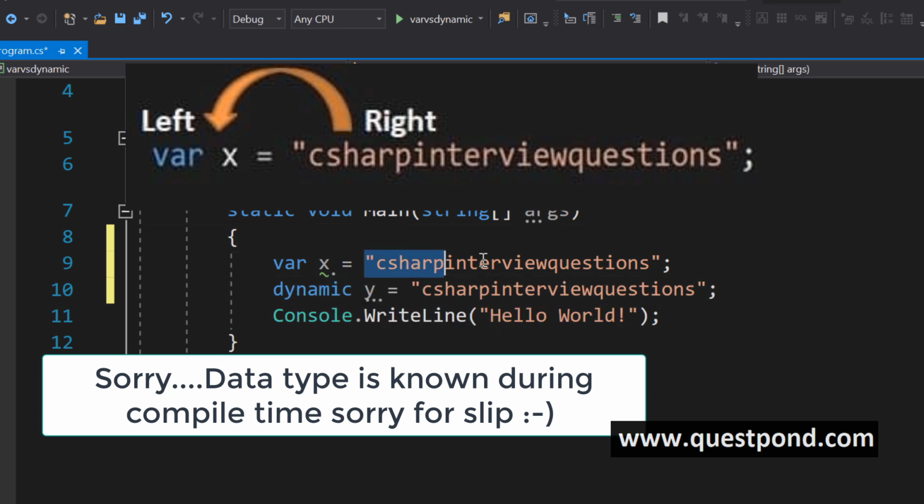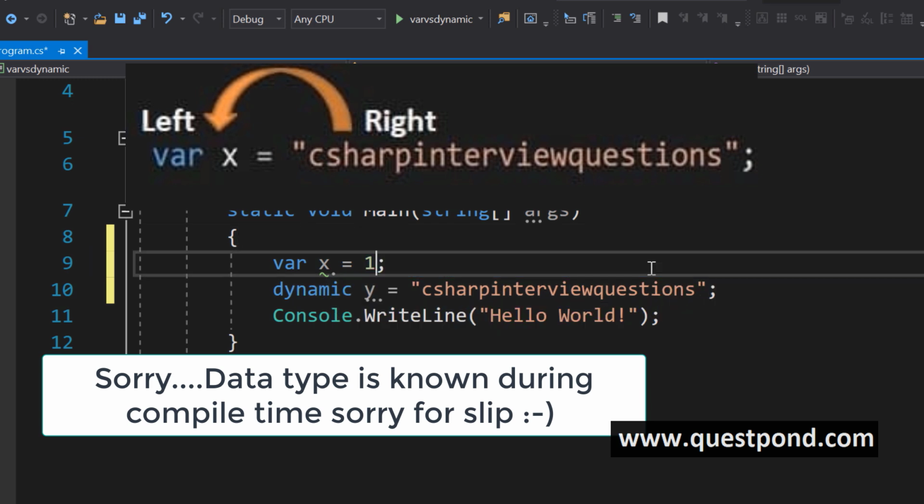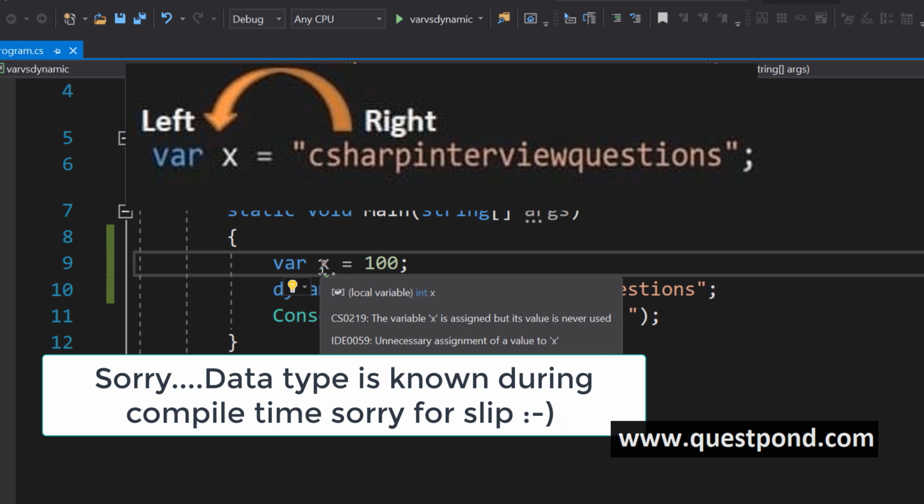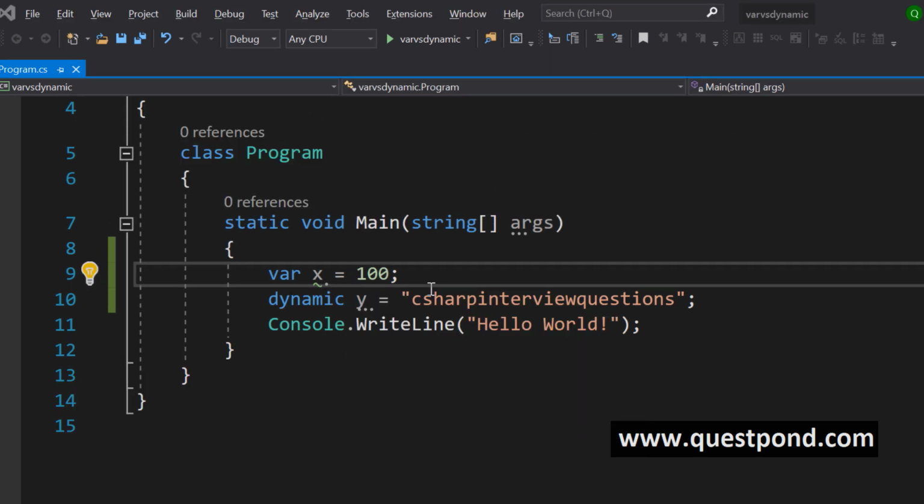If I go and change here, let's say if I put a number, now it will say, okay, on the right hand side, it is a number. Now you can see that it has made this x an integer. So first thing, the var keyword is statically typed. As you write the code, the compiler looks at the right hand side and determines what the data type is.